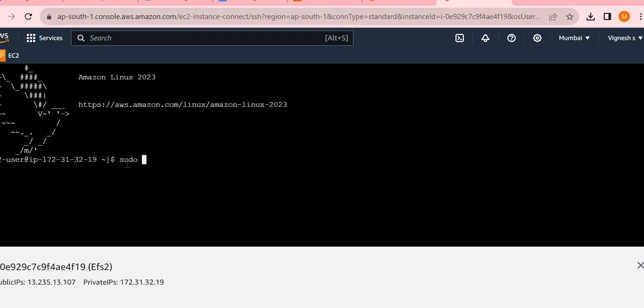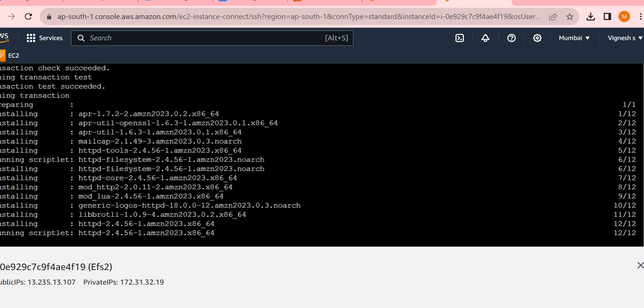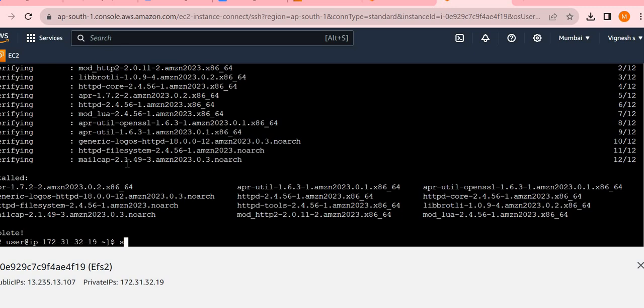Now the same way, I will do it a little bit faster. sudo yum install httpd -y. The same way we check the status: sudo systemctl status httpd.